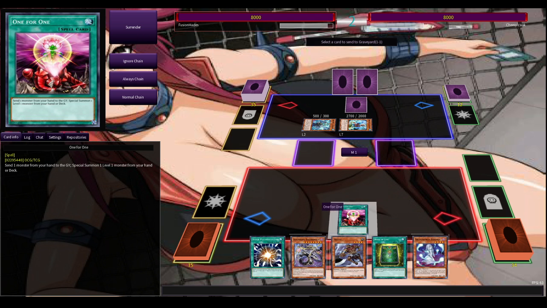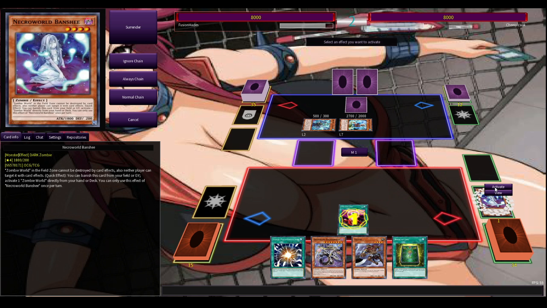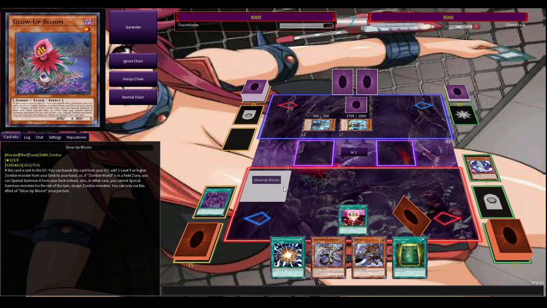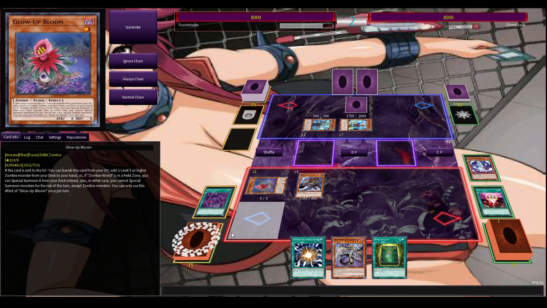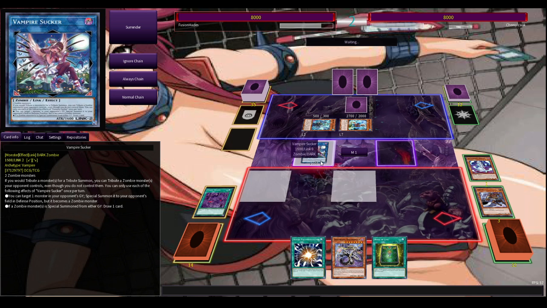I activate 1-for-1. I will send Necro Banshee from my hand. I then activate Banisher from the graveyard, to then activate Zombie Horde from my deck to the field. And then special summon Glow Bloom from my deck to the field. And then normal summon Mizuki. And then link summon Vampire Sucker.